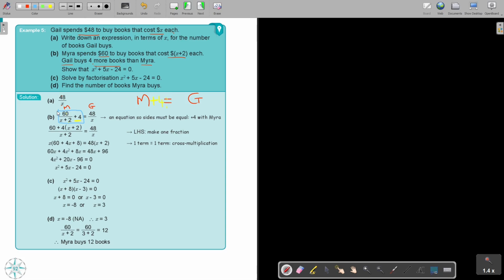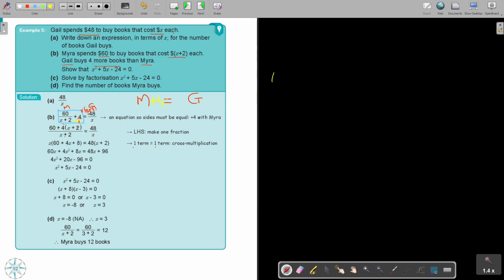But what I did here is I put it over 1, then I made the LCM X plus 2, over 1, and this is why I got 60 plus that 4 times X plus 2 over. I made it one term. Did you see? Because if I have one term over 1, I can cross multiply and I can just continue. Okay, but I want to show you another method also.